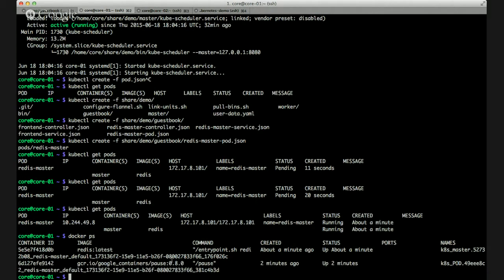We have the pause container, which is kind of a weird name, and then we have this obvious Redis container. Now, when this pod is actually deployed, the way that we group these containers together is using Linux namespaces, and the really important namespace to have them all share is the network namespace, so that this IP address that we've assigned it, this 10.244.49.8 address, is shared amongst all of the processes running in this pod.